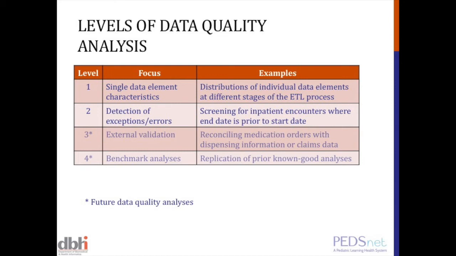And when we were starting this, we were going to start it by looking at these first 2 levels, and this is what we've done for many iterations now, focusing on the single data elements, making sure that these are correctly captured, and looking for detections of exceptions and errors. An example here is that if we screen for an inpatient encounter, we want to make sure that the start date happened before the end date. Surprisingly, this happens more often than not, that you can get data back from the EHR that the dates don't make sense.